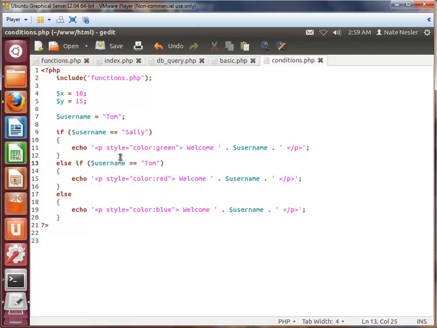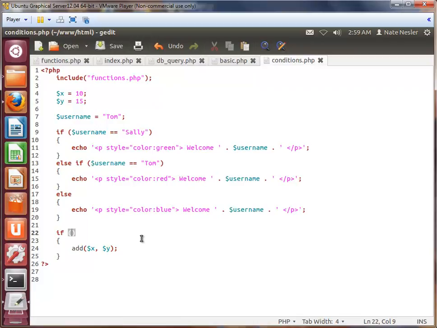Okay, so we got if, else. We got all those covered. Now let's go over a few more here. We still have our other condition that we can do, and that's if here. And we're just going to go ahead and start these down here, and let's just do our add. And let's put our $x going into here, comma, $y going into there, like so.